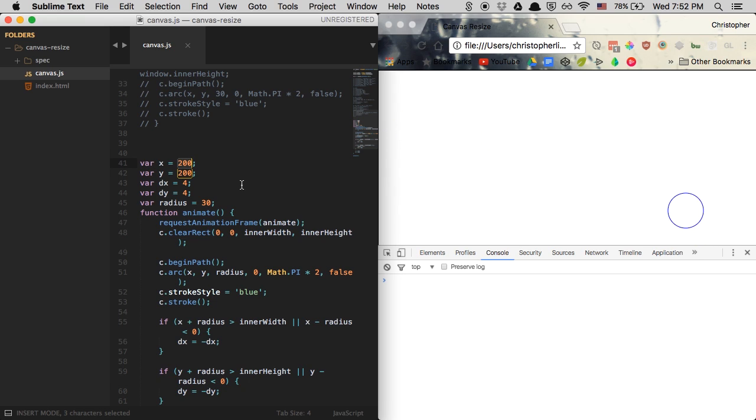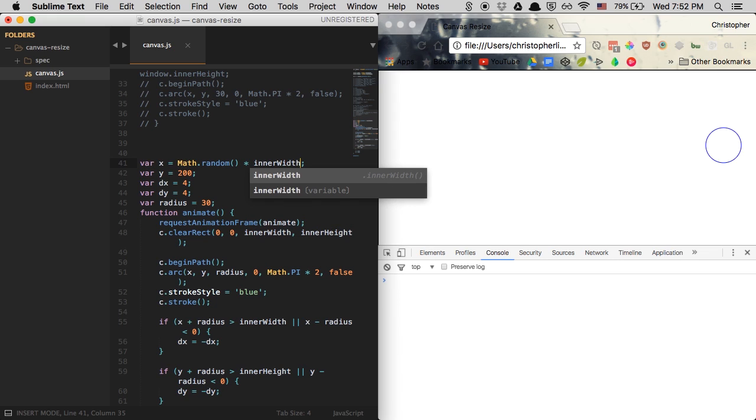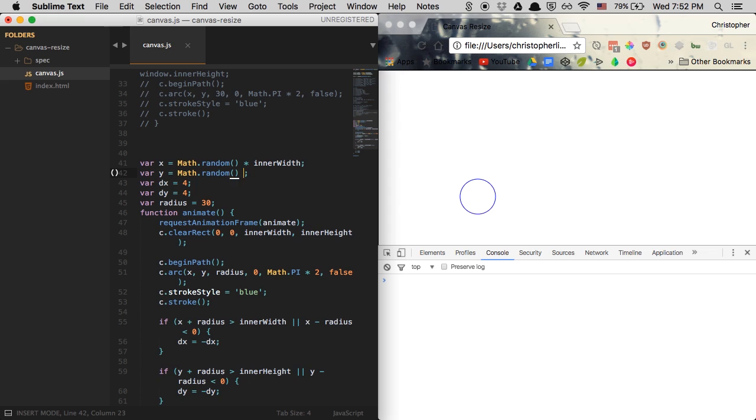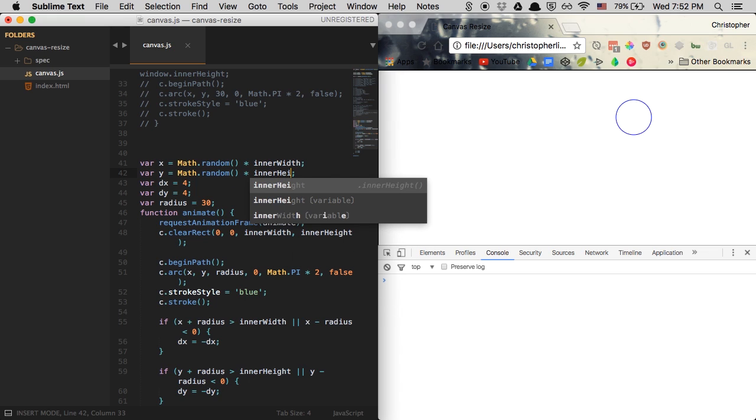So right now our x and y value is set to be a hard-coded value of 200 by 200. But this isn't random at all. We already know it's going to be over here. So we need to add what is known as a Math.random function. And this Math.random function, all it does is generate a random value 0 through 1, as we covered in the last episode. So we want to make sure that we get a random value from the left-hand side of the screen to the right-hand side of the screen. So we are going to multiply this by the window's inner width. And then for our y value, we want a random value from the top and bottom of the screen. So we're going to multiply this Math.random by the screen's inner height.